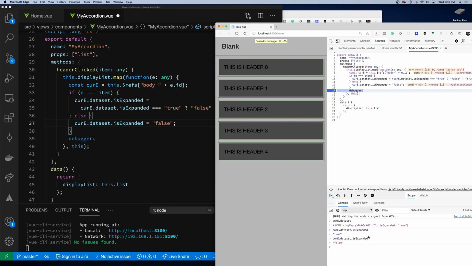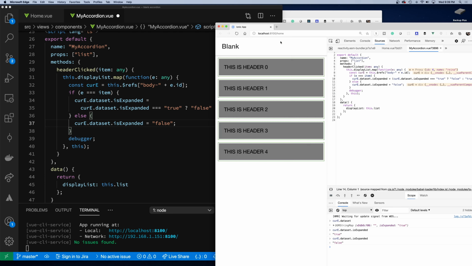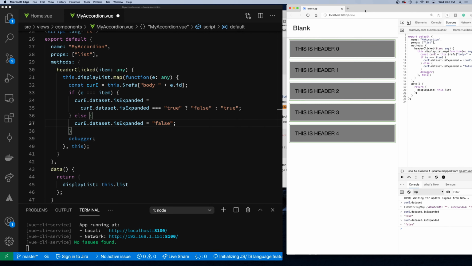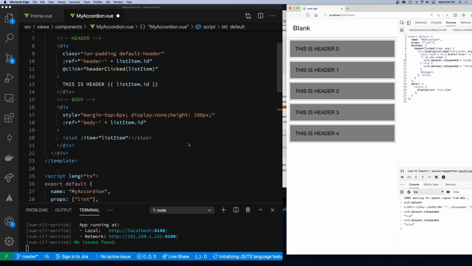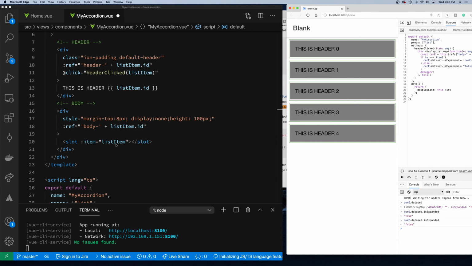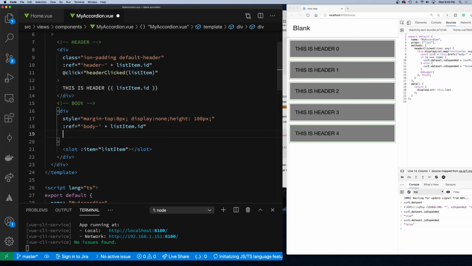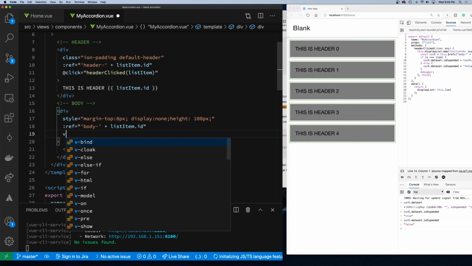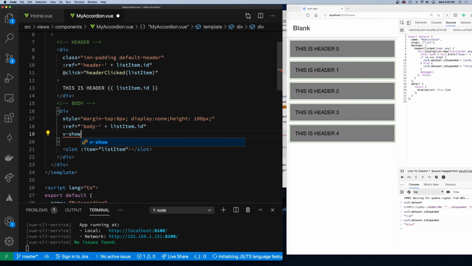So now let's take this variable here and actually control whether this thing is hidden or shown. Let's push this back to the side. What we're going to do is use the Vue hide or show method, and we're going to say v-show isExpanded.